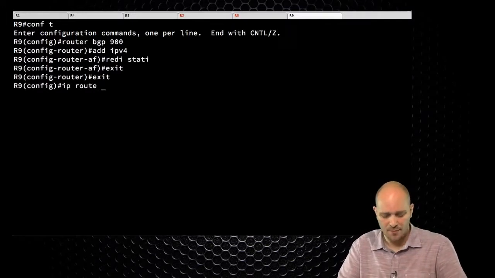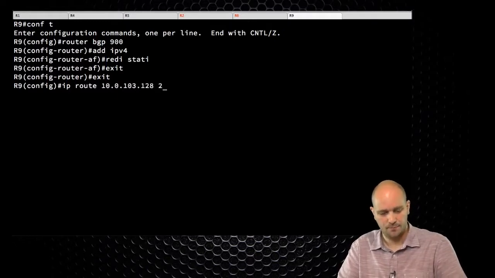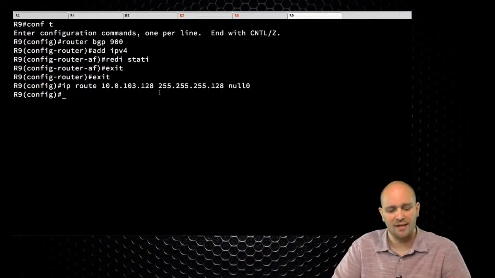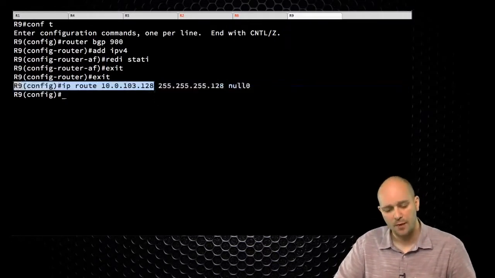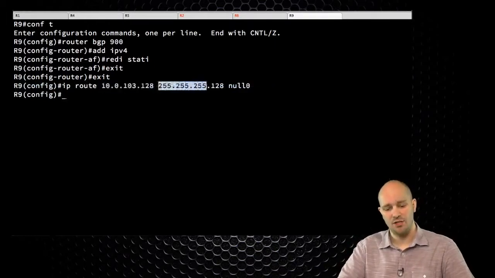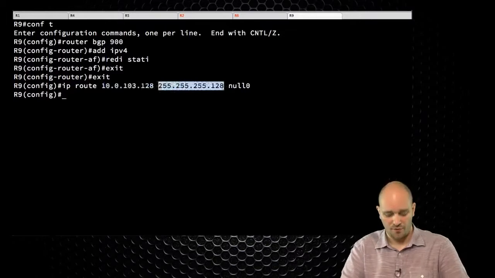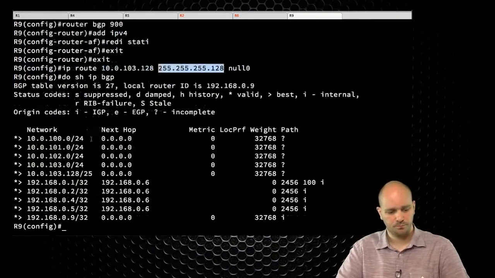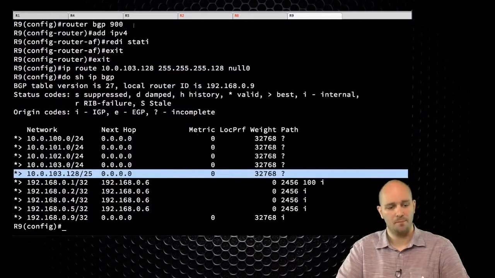So I'm going to say ip route 10.0.103.128. I'm going to create a null route for 10.0.103.128/25. Now, if I do show ip bgp, this route is now being injected into our BGP.